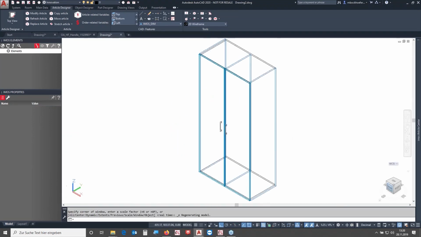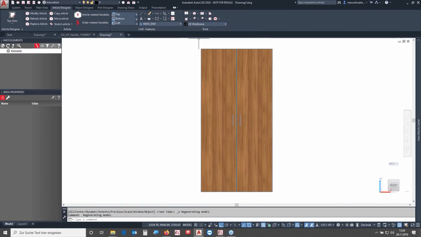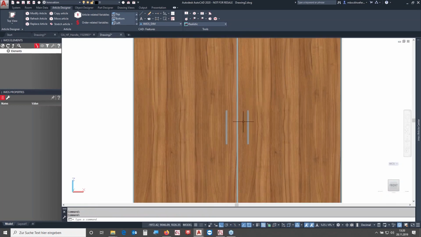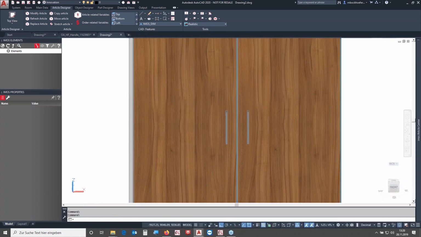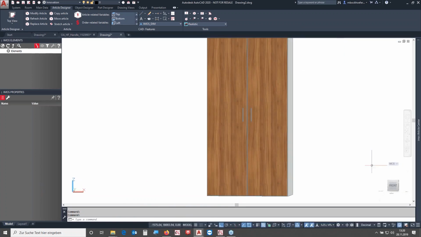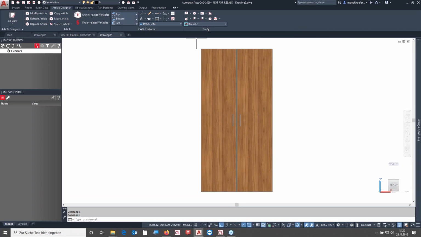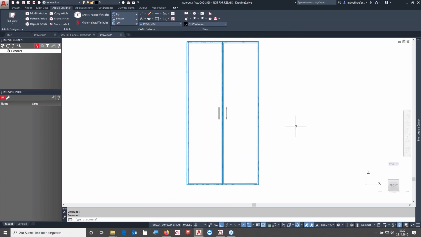So here you can see my handles already. What is interesting now is that these handles are in the middle of my doors, and I will draw a line here to check the height of the handles.